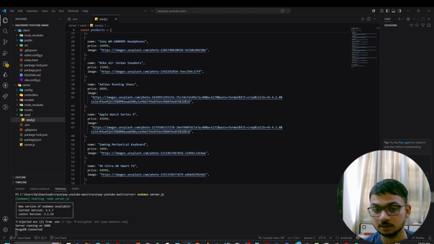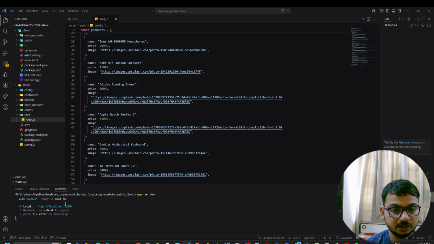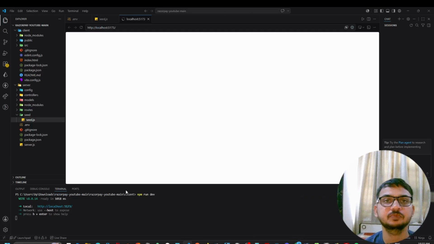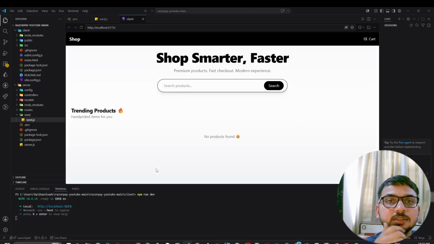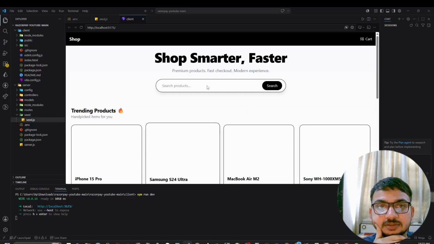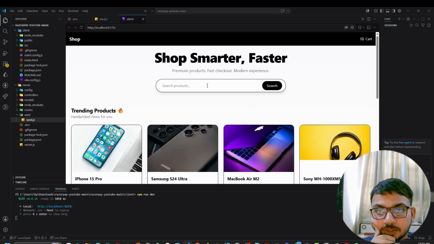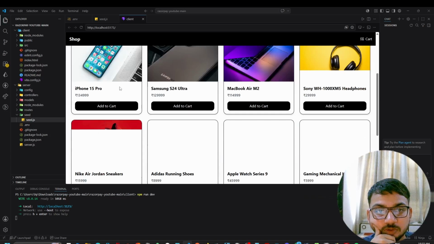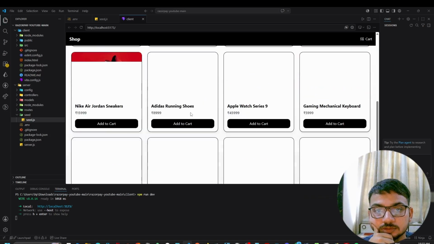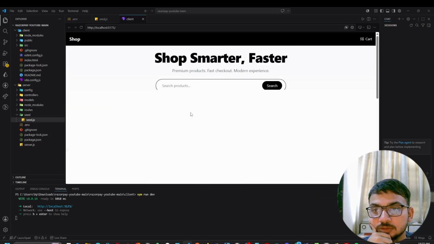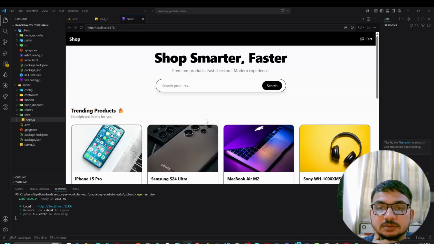Okay, and when we click on this URL, our app has been loaded, and this is our application in which we will integrate Razorpay. So these are our products.